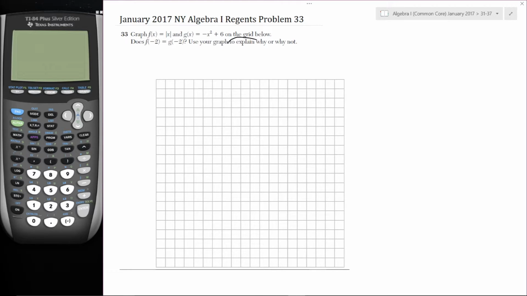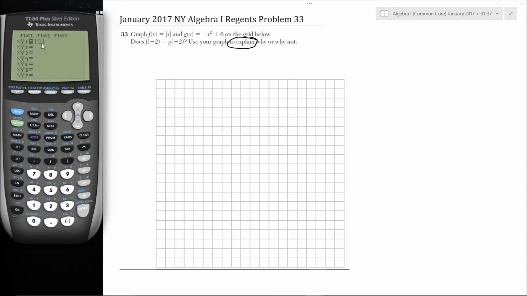I want to point out this says explain. The second thing I want to point out is that remember that you have a calculator that you could do a preliminary graph on. So let's do the first one, y equals absolute x. There is an absolute function in this calculator. I clicked on math, I go to number, and I go to absolute.